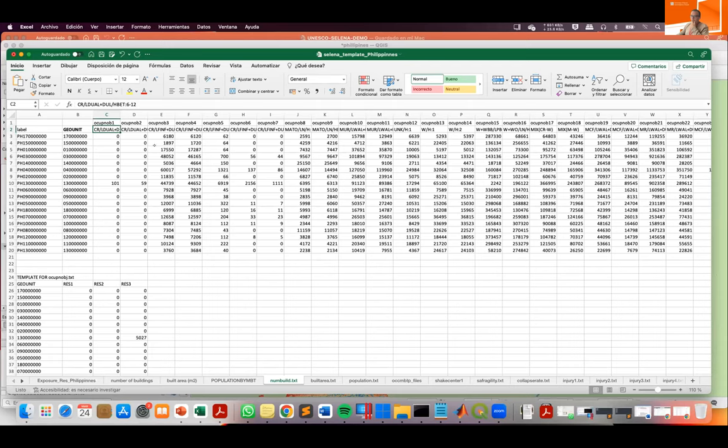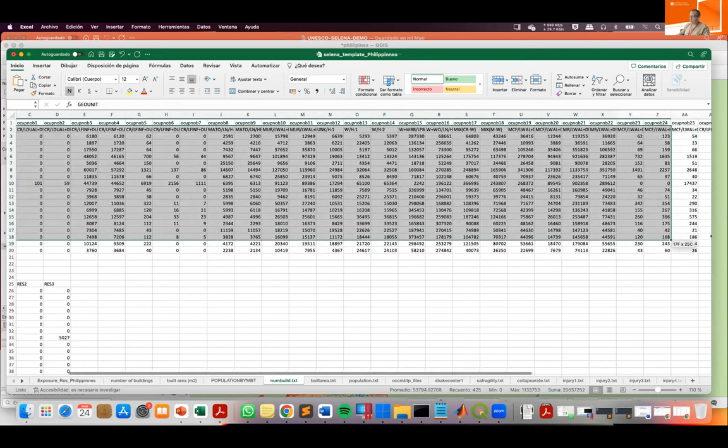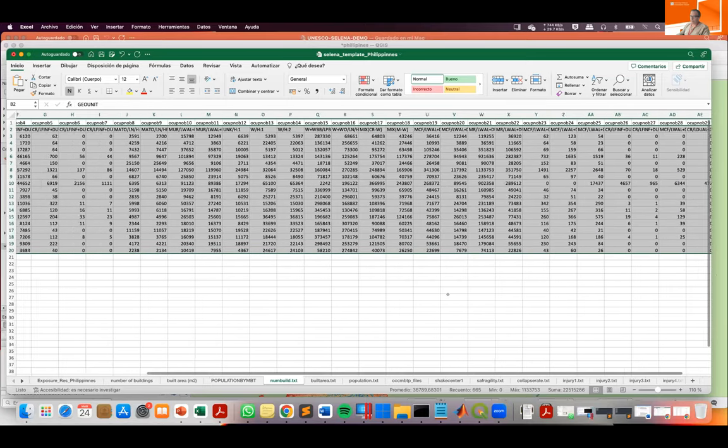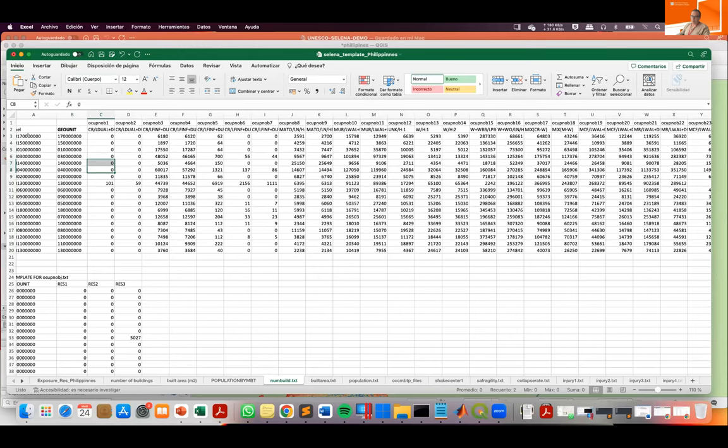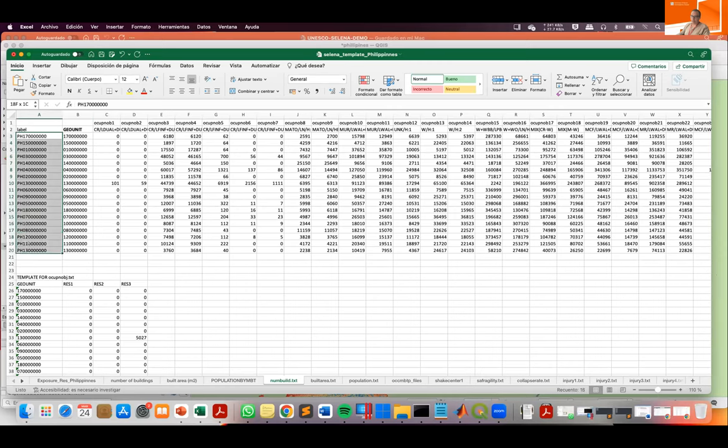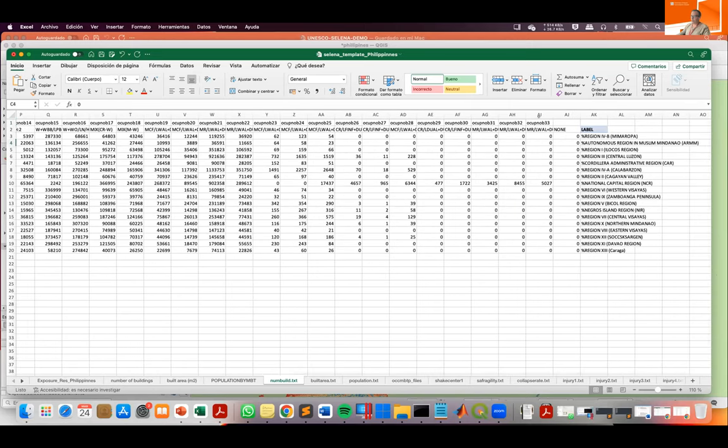So what I have just simply is, because later what I'm going to do is just simply copy and paste each one of these to ASCII. So what I have done is just simply to copy and paste here the number of buildings, to give a code to the geo unit, which is related with the label that we saw in the administrative code. In the blank space, I add a zero, that doesn't create any problems with Selena. And also, at the same time that you have created this simple file, you have to realize that each one of these columns corresponds to one of the input files in Selena, which is called OcupNOB with a number. So if there are 33 columns here, you have 33 OcupNOB.txt files also.